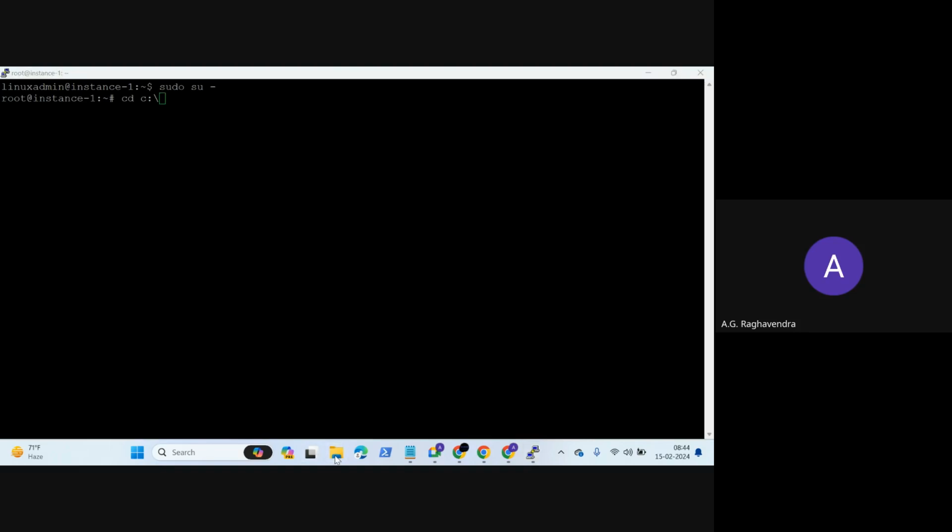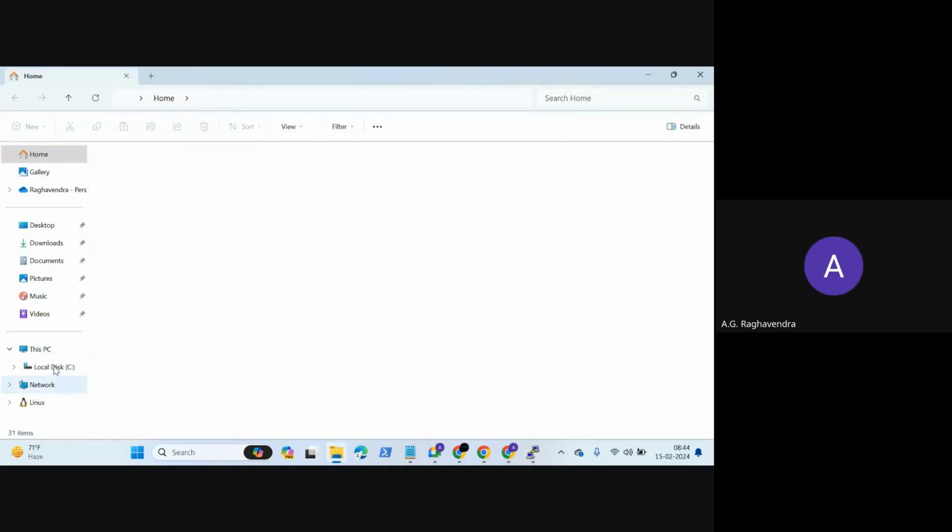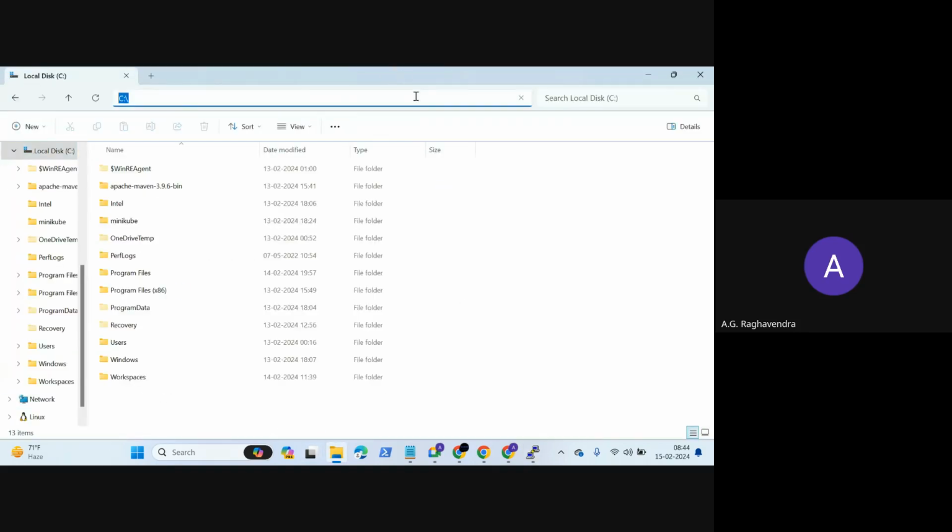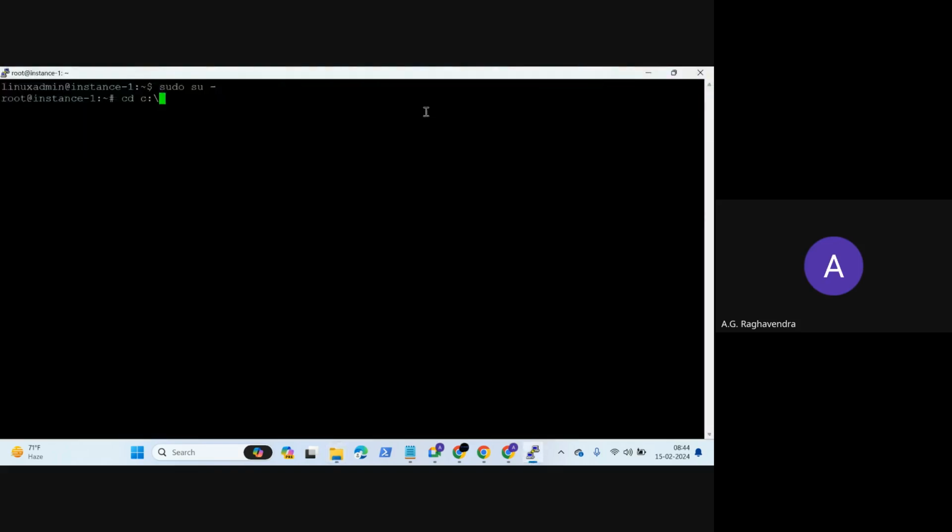Suppose I want to go to the root folder of Windows, I might go to C drive. I have every Windows configuration here. There are many folders here. Similarly, in Linux, it is not C drive, it is the root folder. And Linux root is the forward slash.